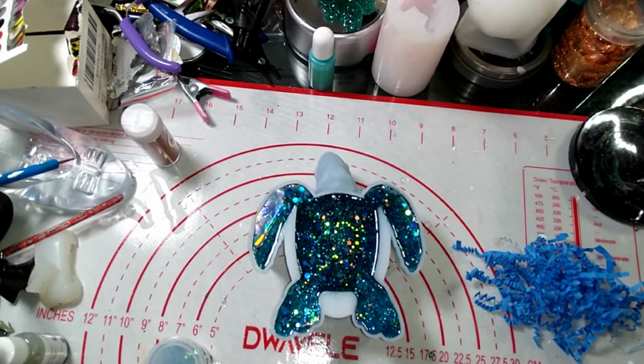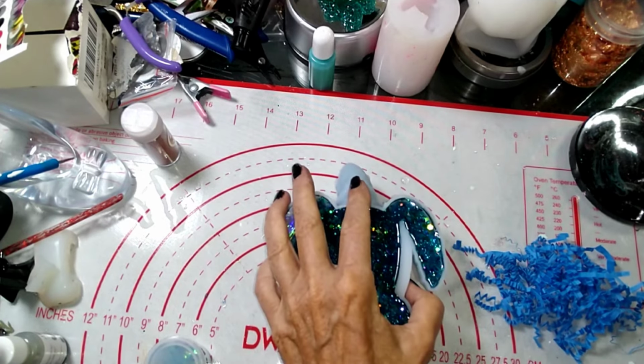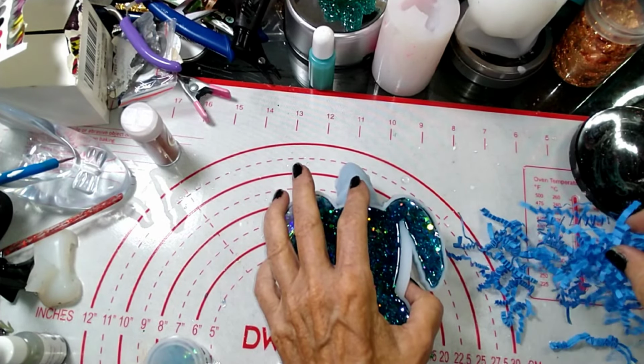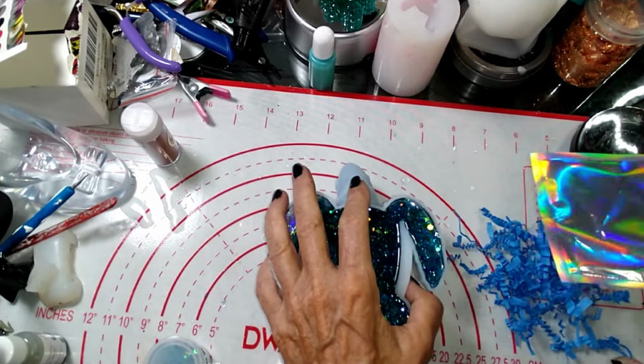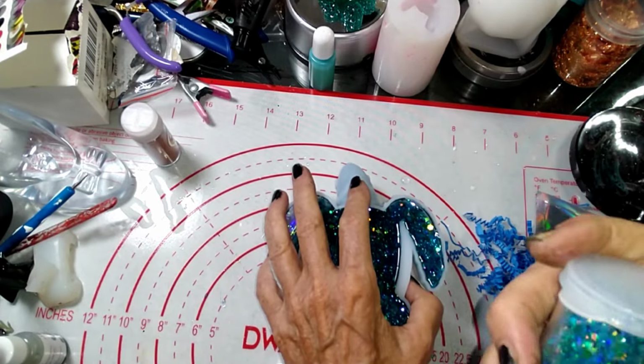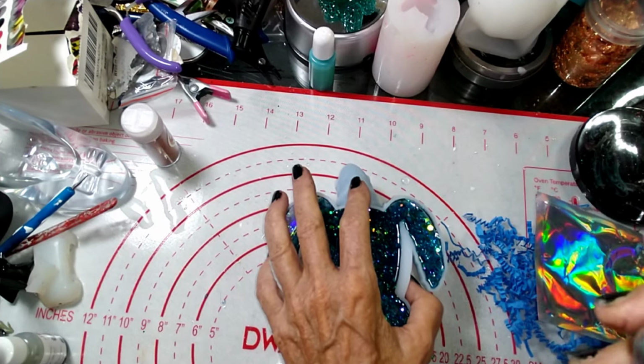Hello, guys. We are back. So, this turtle, what we did was we put in some of the curly paper. We put in iridescent film and glitter, all of which came when I won a prize from Mary over at Resin Me Up.